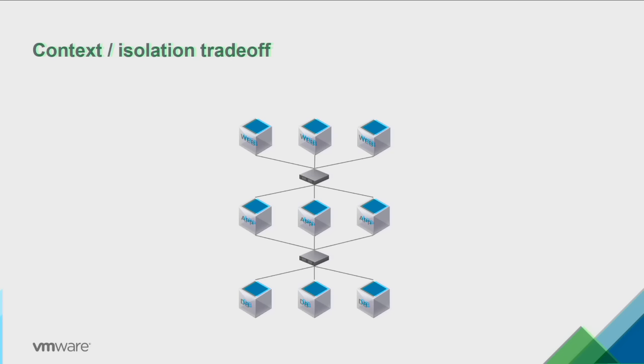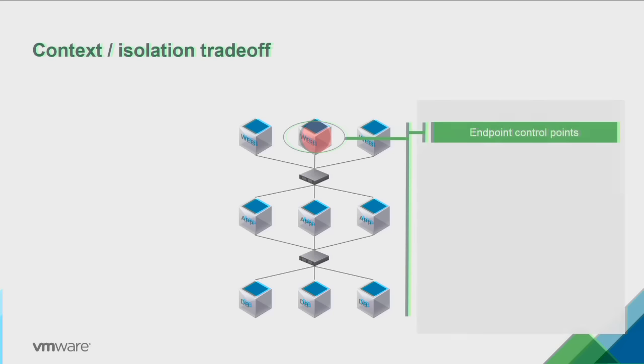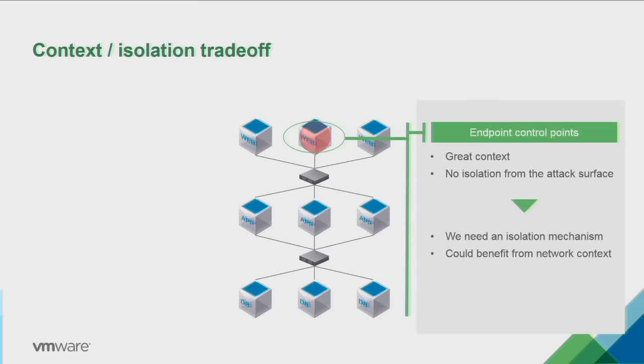two places we largely place controls inside our environment. Control being a sensor, something to detect things, something to physically control things. And that's the network or the endpoint. And there's a trade-off we make when we do that. When we place things on an endpoint, the endpoint has got very rich context, right? The endpoint is a great place to do security. The endpoint is a lousy place to do security.